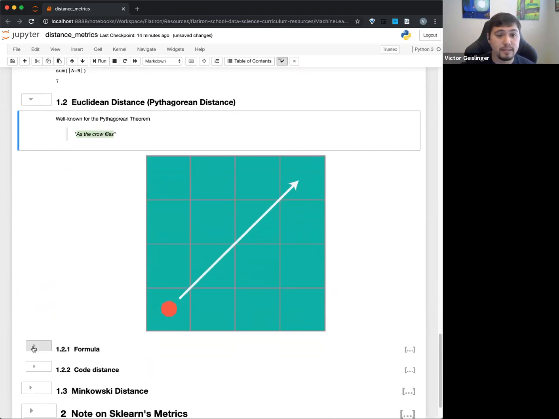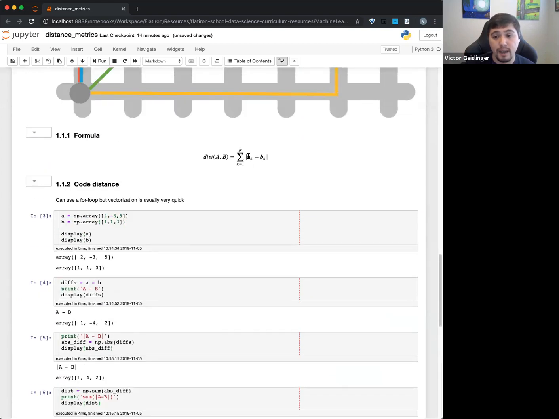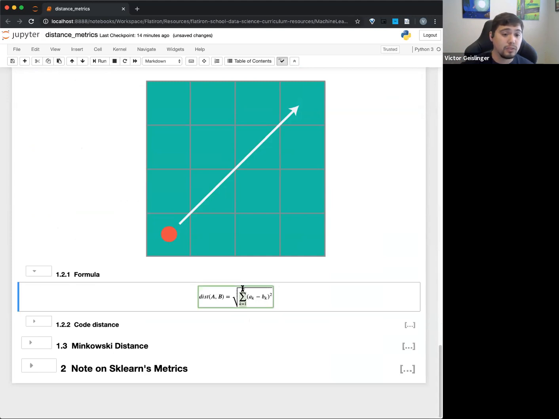The formula is going to look very similar to what we had before. Before, we basically took the absolute value differences and summed them together. This one, we're taking the squared difference. So the x component minus the x component for B, square it, add all of that together, and then at the very end, take the square root of it. You know the Pythagorean theorem, but basically the square root lowers it down. And note again that this is for any dimension, not just 2 or 3 dimensions. It can be 4, 5, 6, 100 features. That's all the same thing.